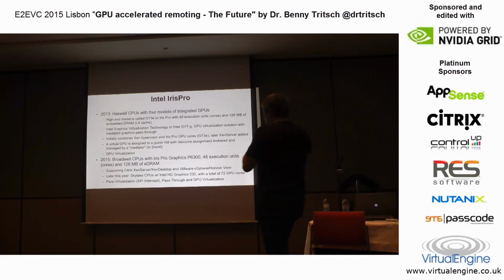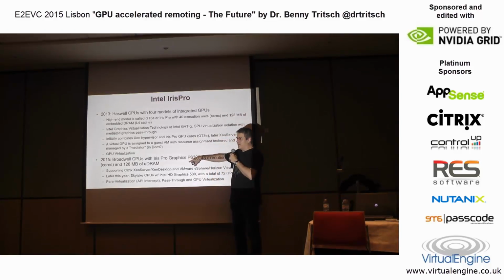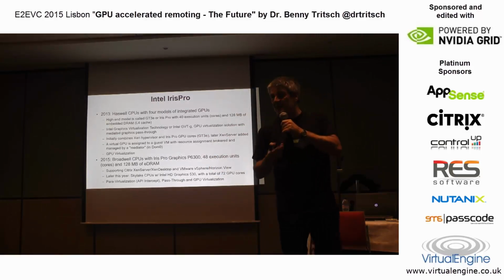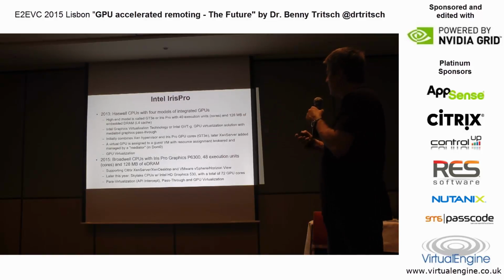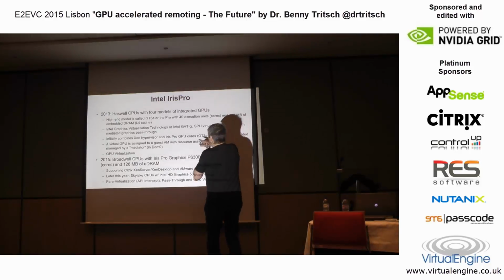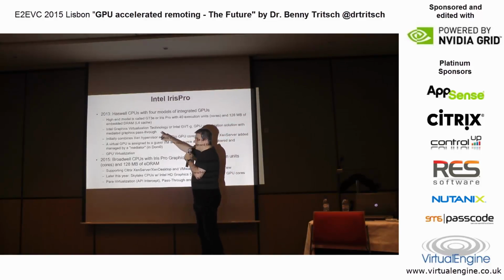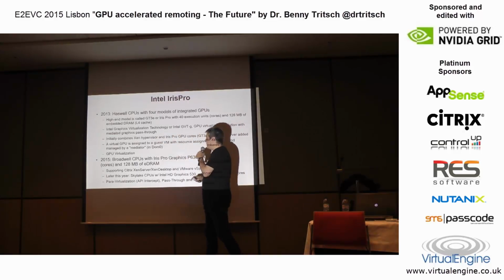And then they put the exact same technology into the newer ones, extended technology. What they also did very early, they built something that reminds you a lot of what Nvidia did. Also a broker that lives in the hypervisor, and they implemented it on Xen. So they were using the Iris Pro GPU and combined it with the Xen hypervisor, not XenServer, the Xen hypervisor.